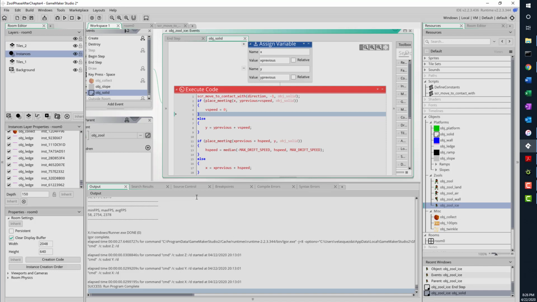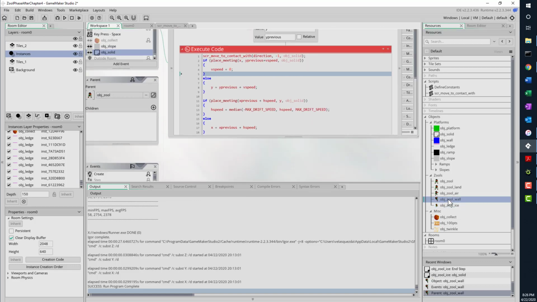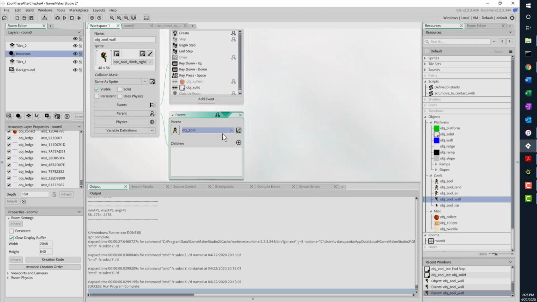The last one we have to do is object Zool wall. So we go there, and we're looking at the collision event with object solid. That's here.